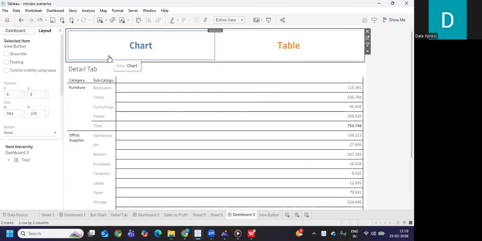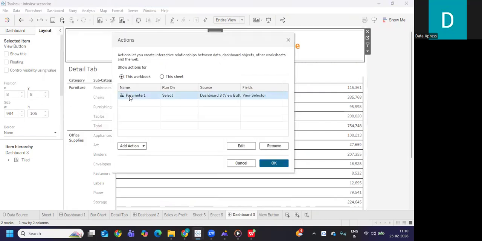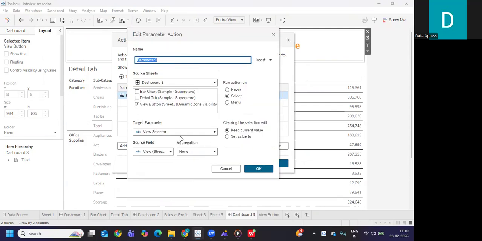How? Using the parameter option. If I go to dashboard, actions, under parameter actions, what is our source here? The source is the view button, which is our first sheet that has both chart and table. From this, it should impact the target parameter, the view selector parameter that we have created.